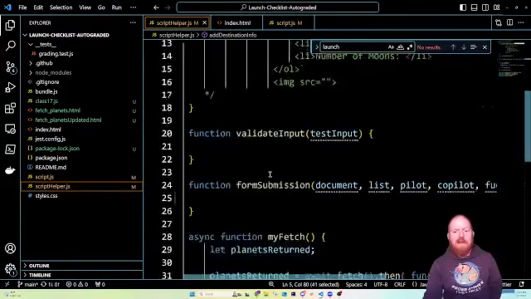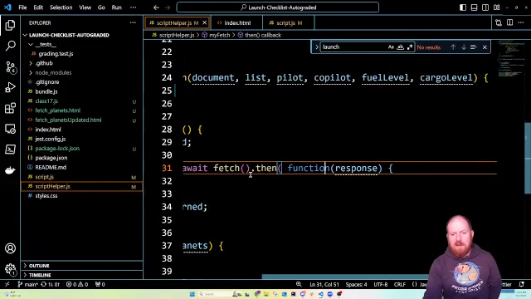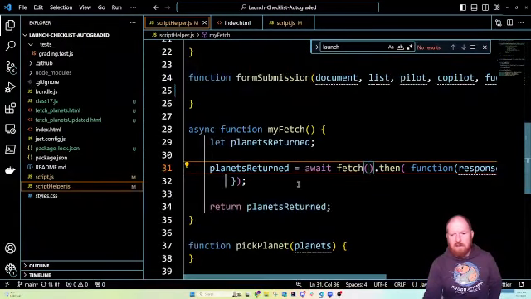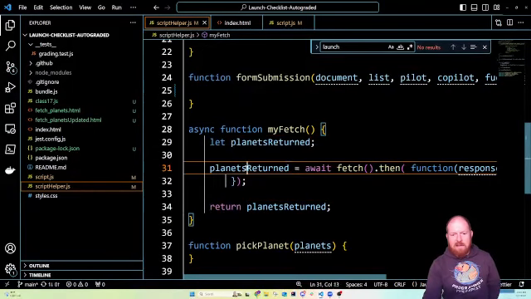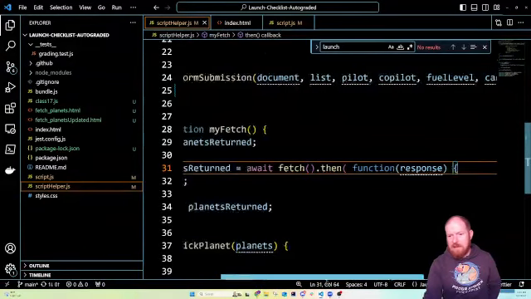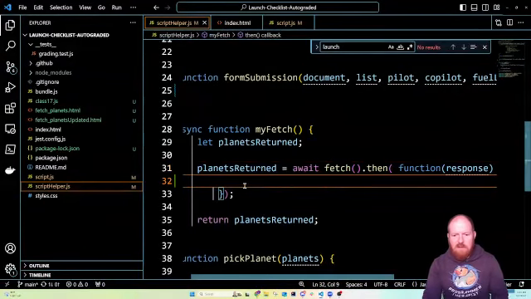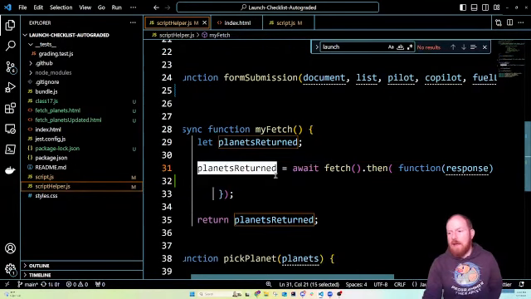Well, how are you going to get that? You're going to get it from this fetch right here. You're going to go grab all the planets. Remember, the S is on here because it's all of them. You're going to grab the planets, so you need to type in the URL right here. And then you need to maybe do some things inside this function here, which will actually grab the planets as an array.